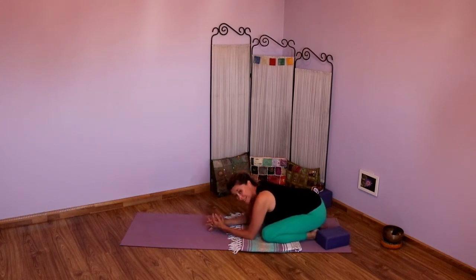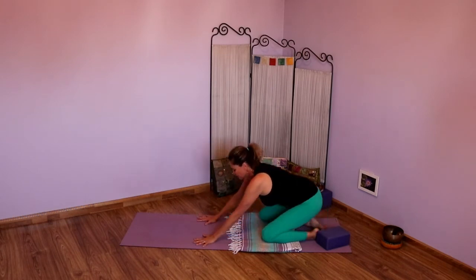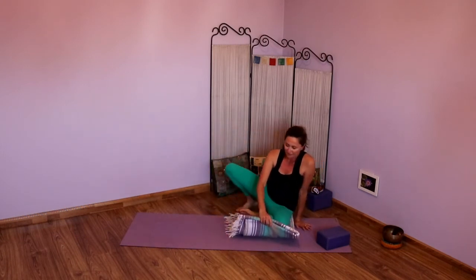Feel free to pause this here and repeat through that one more time each side if you have a little bit more time, or if you'd like to do it again to get more practice from your knees. Otherwise, on your next inhale, take your arms out, look up. Exhale, shift the weight forward, bringing yourself all the way down onto your mat.